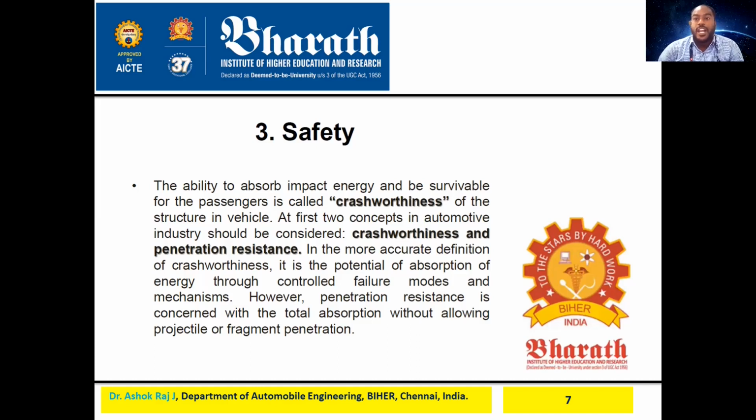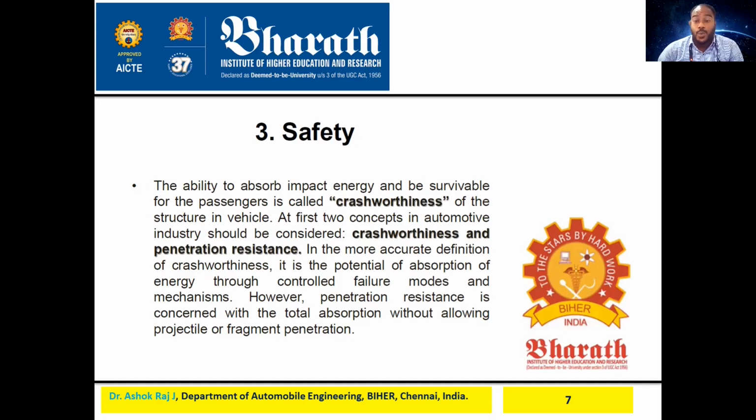So if you are riding on the bypass or the national highway and a sudden accident happens, passengers should not be affected much more than the car, and you should provide safety for your customers. For example, you can see 3 star, 4 star, 5 star cars. 5 star is the safest car in the world. Vice versa, four means medium, three is okay, two means poor, and one is very poor.